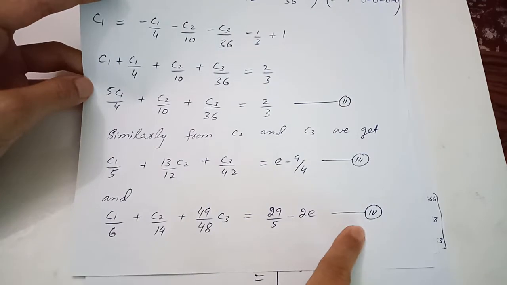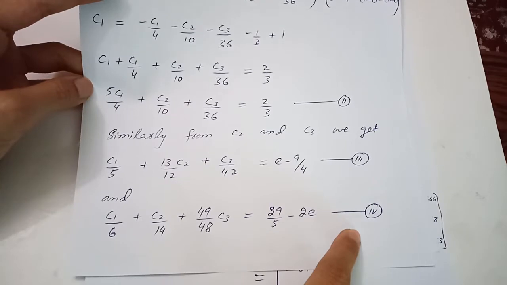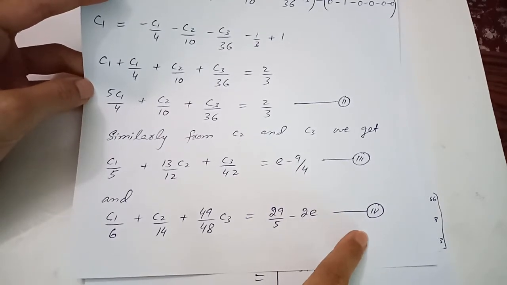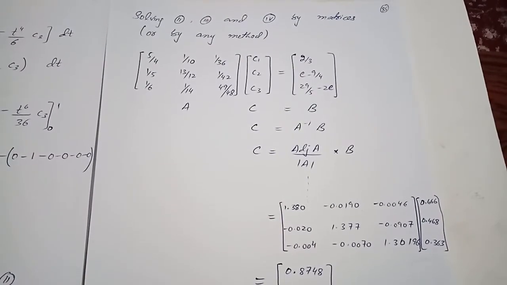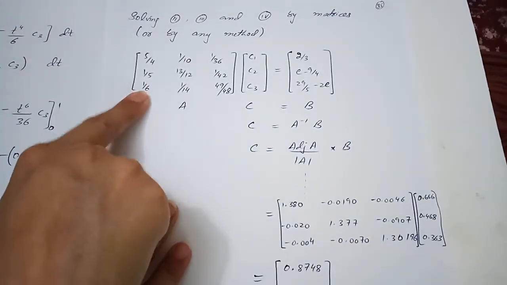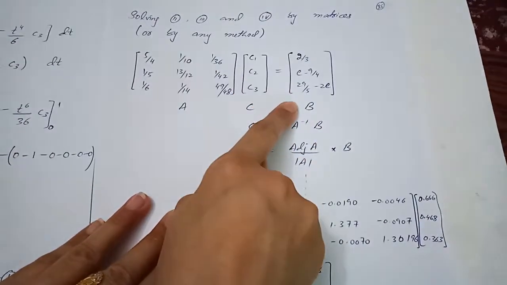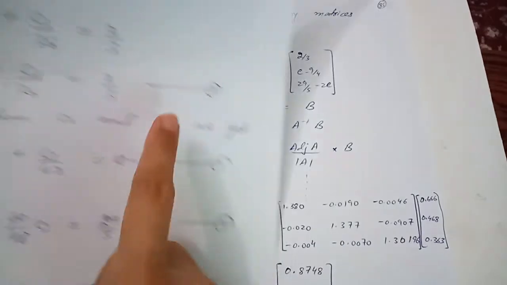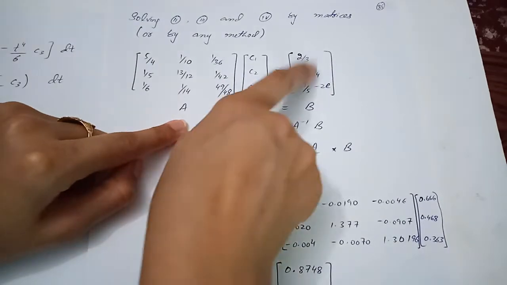Equations 2, 3 and 4 are simultaneous linear equations having 3 variables c1, c2 and c3. So you can solve it using any method. Right now I am just suggesting you to solve it by matrices. You can even solve it using your calculator as well. I want to get the values of c1, c2 and c3, so I am going to write their matrices. First column for c1, second column for c2, third column for c3, and your right side values that you have here in equations 2, 3 and 4. This is your matrix A, matrix C, matrix B.